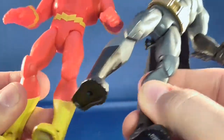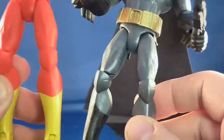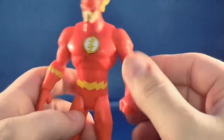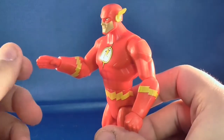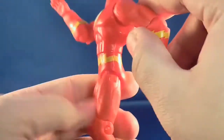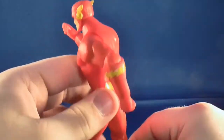They have the opportunity now to reuse those parts and just make the same body type. They just have to add a new head or hand or whatever accessories. So you do have that going on with Flash. One thing that makes him stand out a little differently is that he does have this karate action kung fu hand, and that's just for running, because when you run really fast you gotta slice that air with your hand, right? So they did give him that ability.